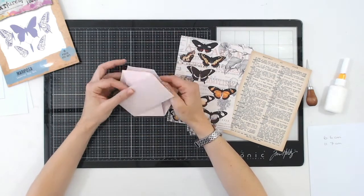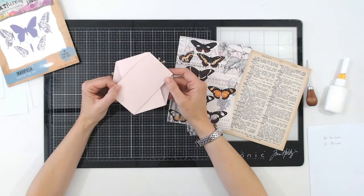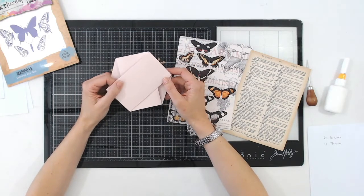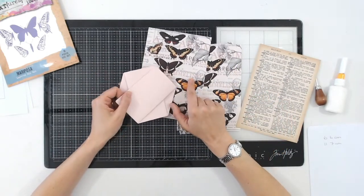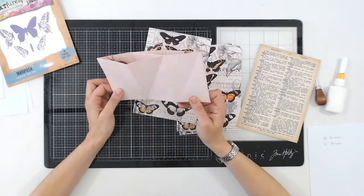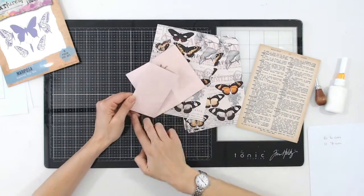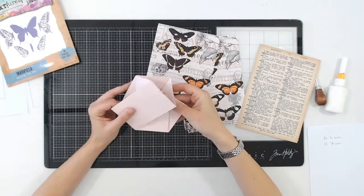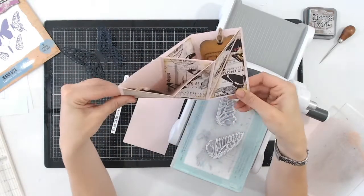You can of course mat and layer inside as well, but that's a good idea to do that before you do the construction rather than afterwards. So I'm going to use the butterfly papers here that have this lovely pink in the background for all of the triangle shapes, but I'm going to use this plain book page for the rectangles on the front and on the back. Now I've covered everything in the pattern paper that I want to.